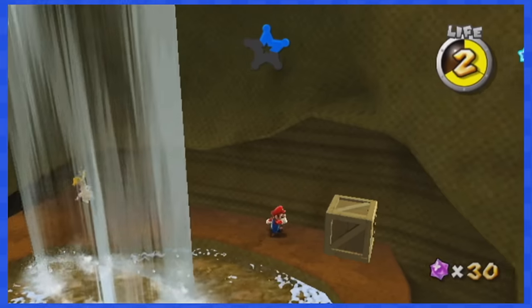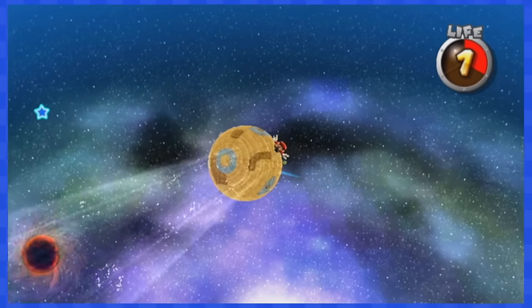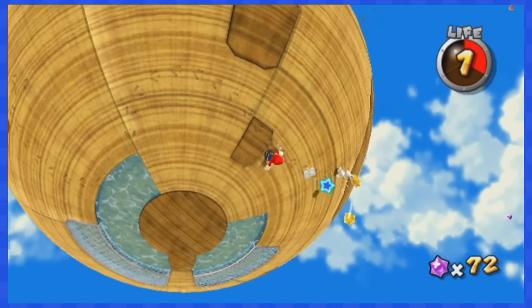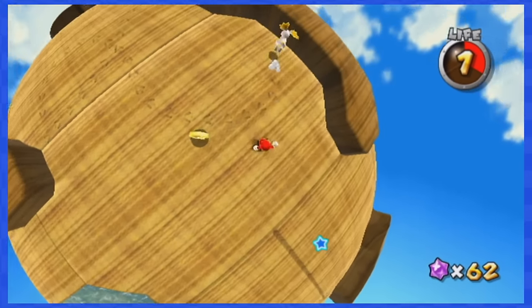Getting the first star won't be much of a challenge, as all you have to do is get those blue shards to then reach this planet where you have to capture this lonely rabbit. Make sure to avoid the coins scattered here and there, and that's pretty much all there is to it.